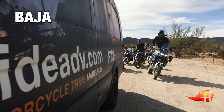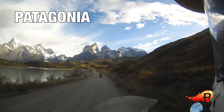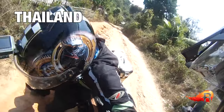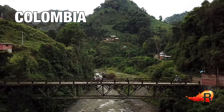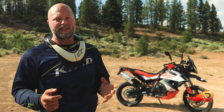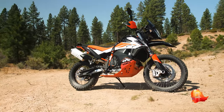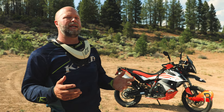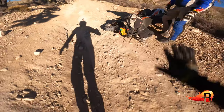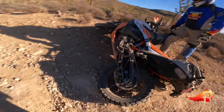Claiming that we've found the best skid plate for the 790 Adventure is obviously a pretty tall claim, but keep in mind we come from 10 years of experience managing rental bike operations, tours, and adventure bikes all around the world. We've got a lot of experience dealing with the hard parts that other manufacturers are making to protect these bikes. The situation KTM presents us with in this unique design of the 790 Adventure means we might as well utilize this stronger-than-average fuel tank, which was designed to take some hits and withstand being put on its side.